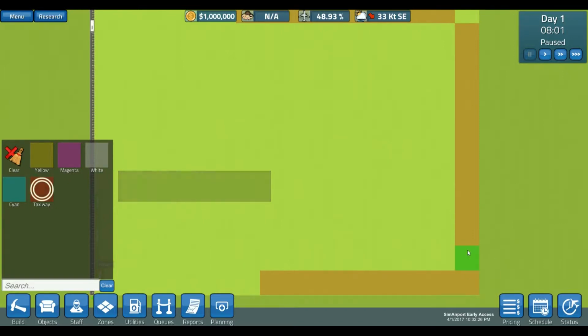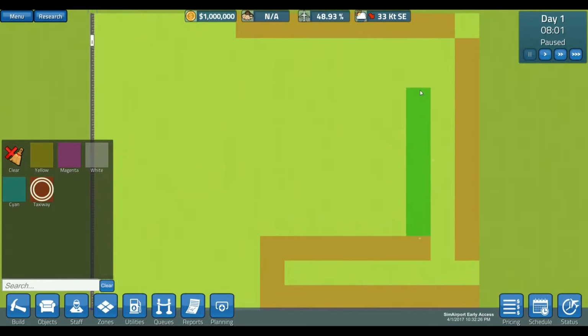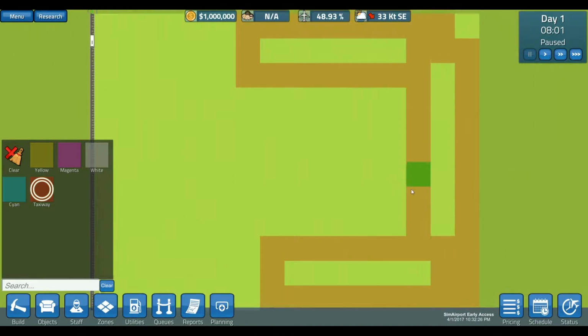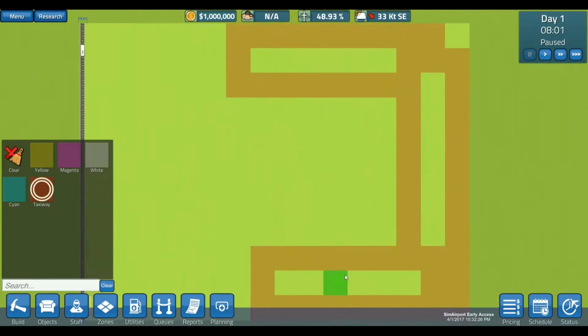Actually, you know what? Let's still do this one. Because we need to bam, bam, bam. Here, here, here. And there. Funky, but it'll work. Alright. Now those are runways planned out.